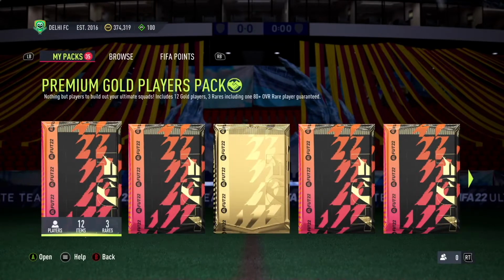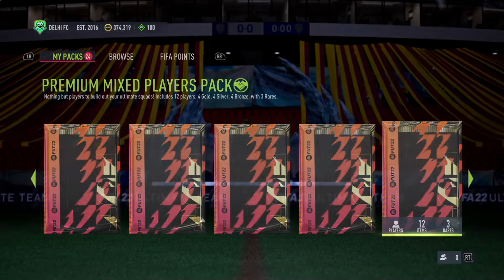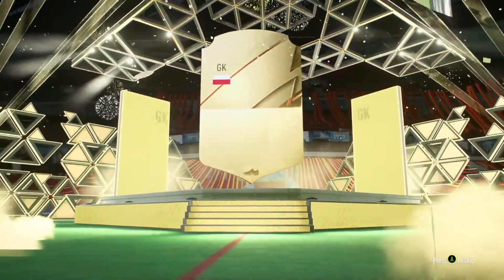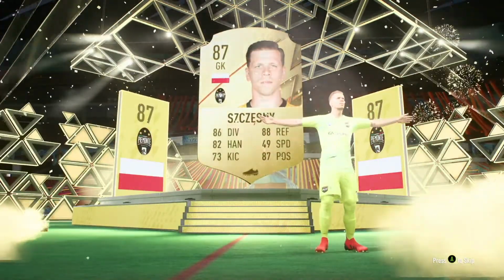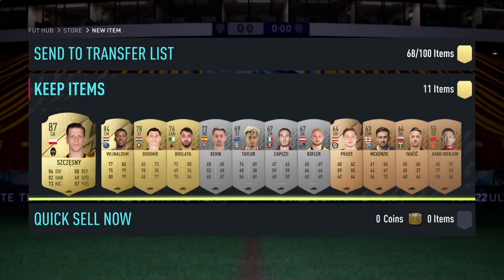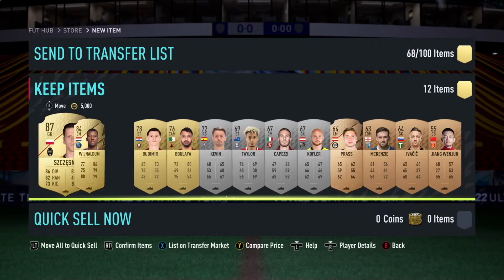Okay, so I'll start opening from here, and let's see if we can get something good. Okay, nothing good. If there's not even a flare, I'll just skip the pack. Walkout. Let's go. Yes. And from a small pack as well. I think it's premium Electrum players. This is the premium mixed players pack. Oh, 87 and 84. It's so good. Tradable as well. I'm selling these. I'm not keeping it.